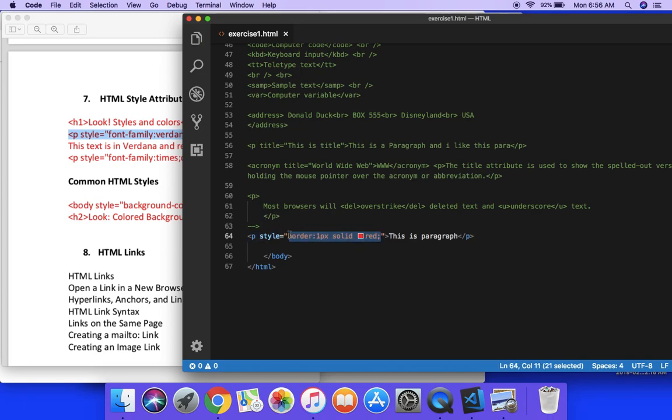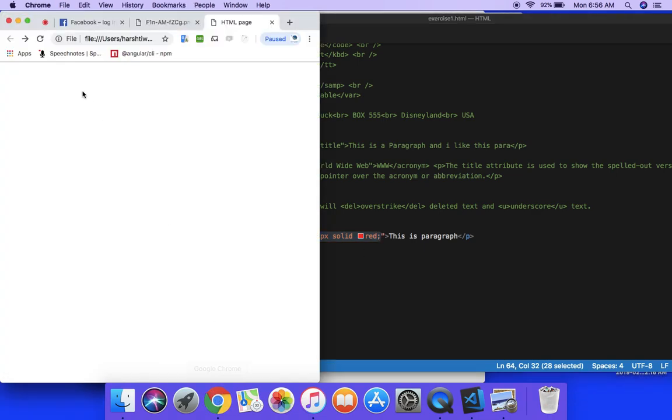But for the time being, you can just understand whenever we want to give CSS to the paragraph, we can have the inline CSS and we can use the style attribute for that purpose. So this is also called the inline CSS because we are providing the CSS in the same line. And then if I'm running the same in the browser, you can see we are getting the border here.